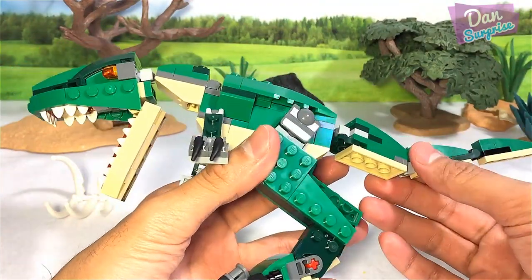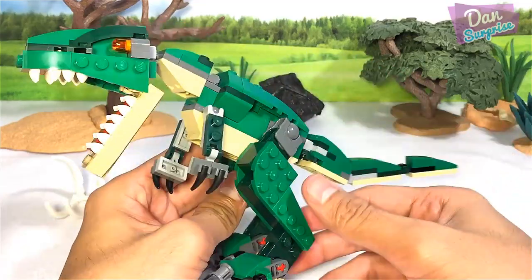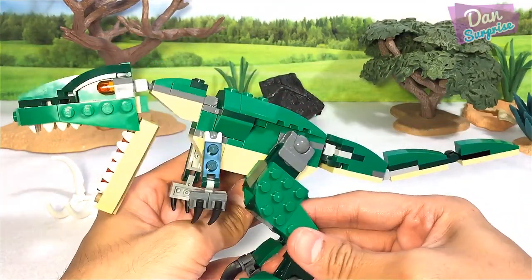You can rotate it, swing it around, looks really nice. So this T-Rex model is looking super cool, okay? I love it a lot. What do you guys think? Let me know in the comments.